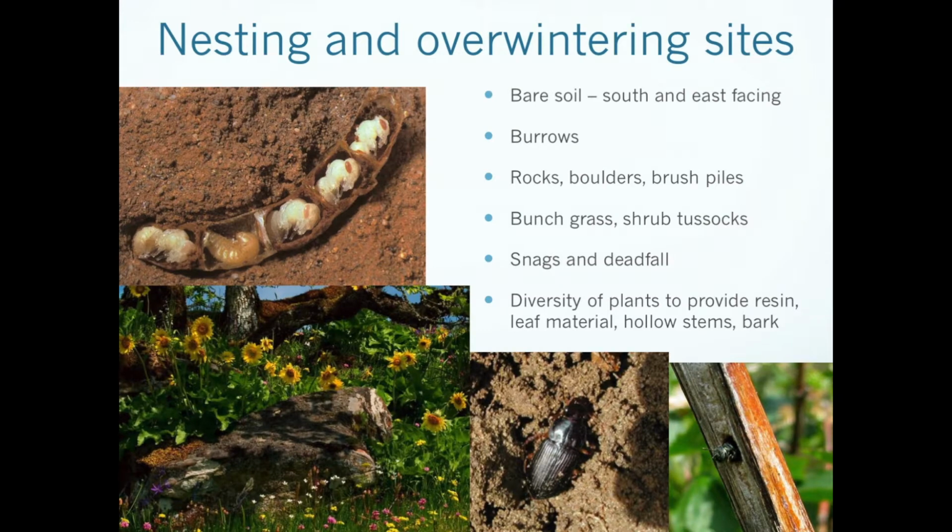In terms of shelter, so nesting and overwintering sites, Kim alluded to this a bit. A lot of bees will nest in the ground. They'll burrow little holes and lay their eggs one after the other, and then they'll hatch. So having undisturbed areas of bare soil is important. Some bees will nest in the hollow stems of plants, like raspberry or elderberry, and will hang out there. Basically, there's a whole bunch of different nesting sites.